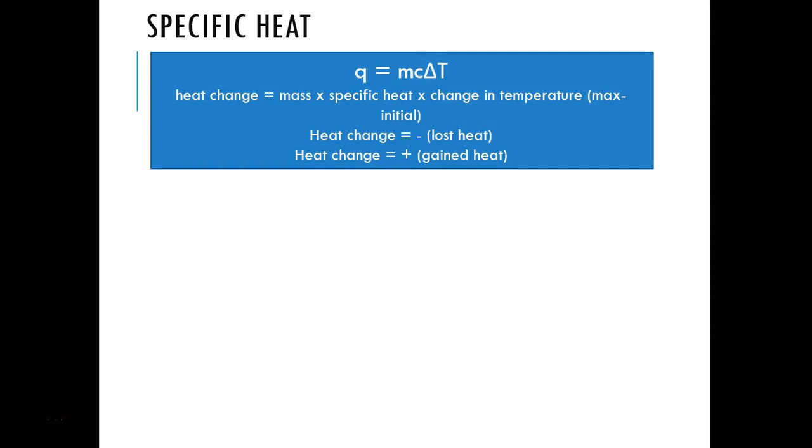We're going to use a very familiar equation when we do calorimetry problems. We're going to use Q equals mc delta T, where Q is heat, m is mass, c is specific heat, and delta T is change in temperature, final minus initial. When we're looking at temperature increases, we're looking for the maximum recorded temperature. If we were looking at something where the temperature is decreasing, we'd be looking for the minimum recorded temperature. Okay?